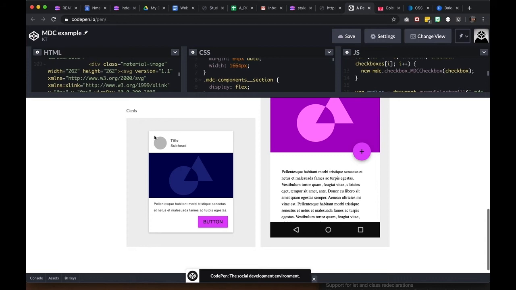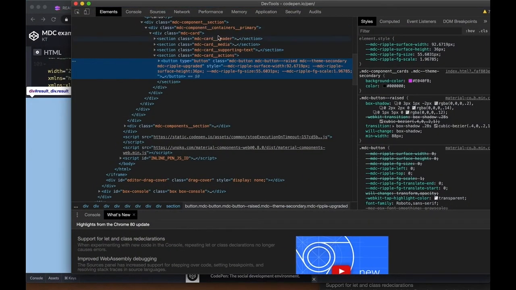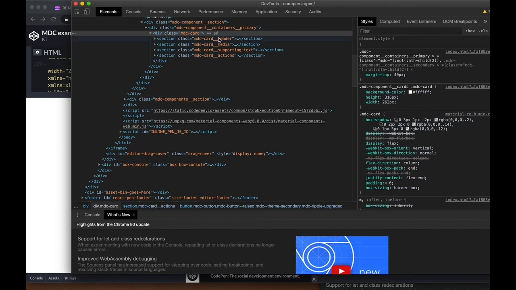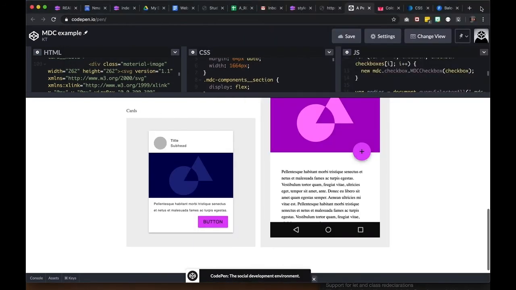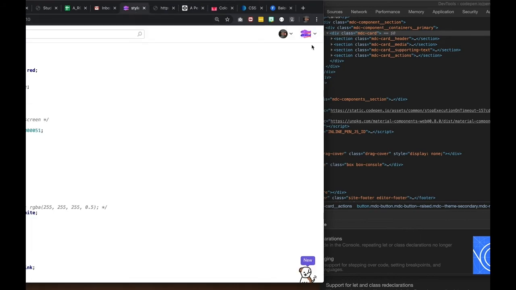But let's first think about how we're going to actually build up this content. So according to Web Inspector here, I think I'm going to follow what this suggests. So a container, which is going to be like card 1, a header, media, supporting text, actions. So I'm going to name my styles based on the way that they have built out their content. So I'm going to put this over here, and then let's grab our project.